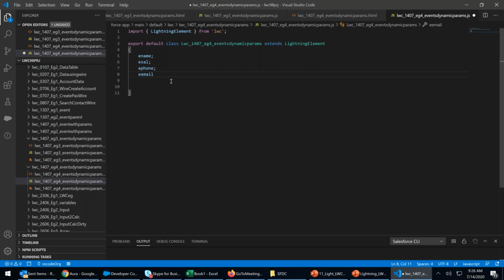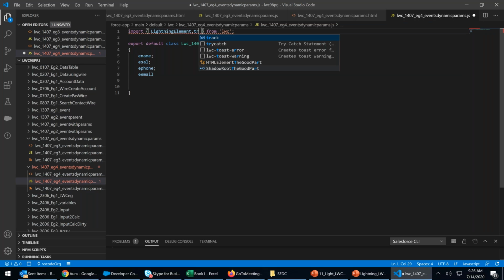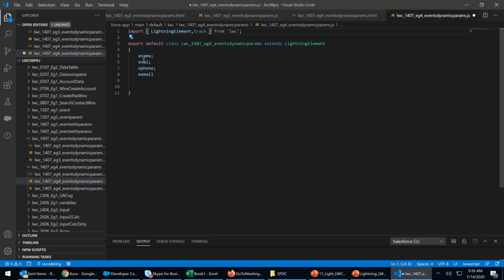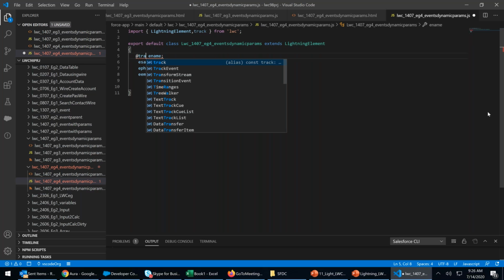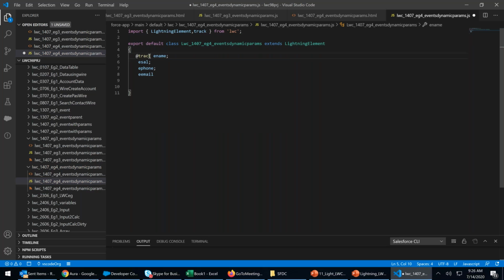This value will change as the parent input, the child input change, the parent also has to change. It's a changing value. So I'll say track. There I've taken API. Now I'm taking @track. Because if the values in the child input change, the display also has to change immediately. That's the reason I'm taking track.